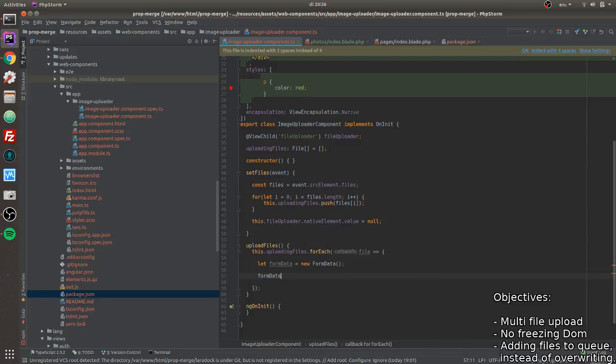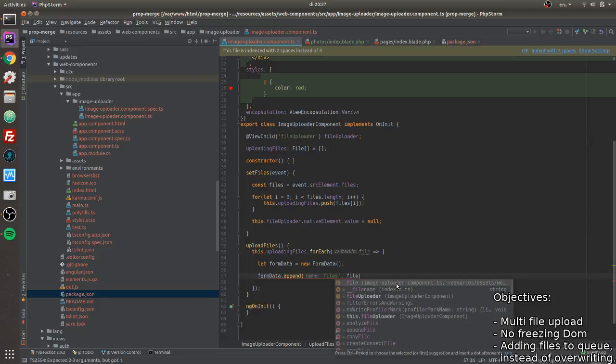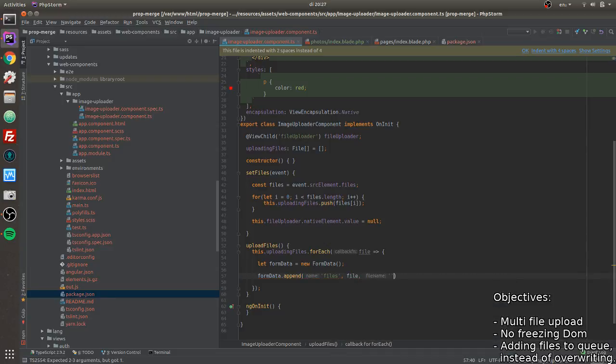So formData.append files, file, and then I believe there is file name or something. Yeah, exactly. file.name. Sure, there we go.